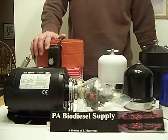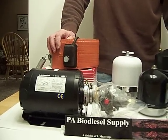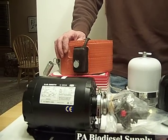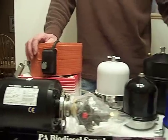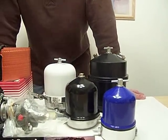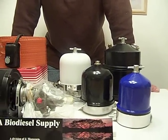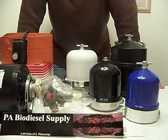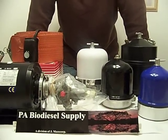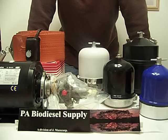When I got into it, I bought a drum band heater from a big supplier. It was $189 and with shipping I was in over $200. Ours are a lot less. The centrifuge — $300 and some dollars elsewhere. We realized you do not need to be paying that price. We got into running our cars on waste vegetable oil and biodiesel because we wanted to save money, and that's probably why most of us are getting into this. So why pay exorbitant prices out the gate? You really don't have to.